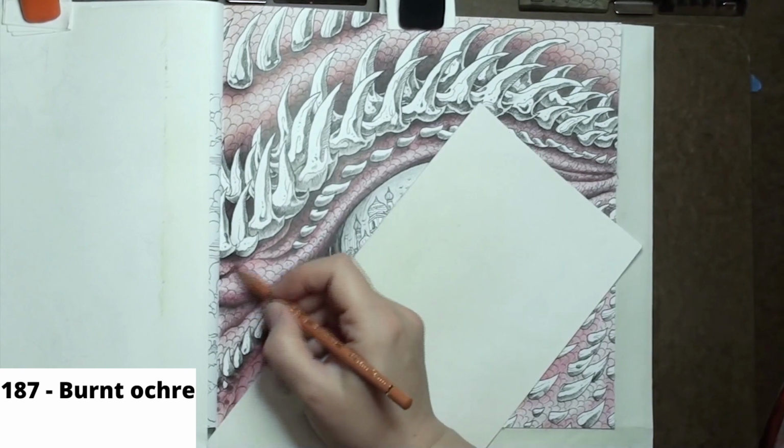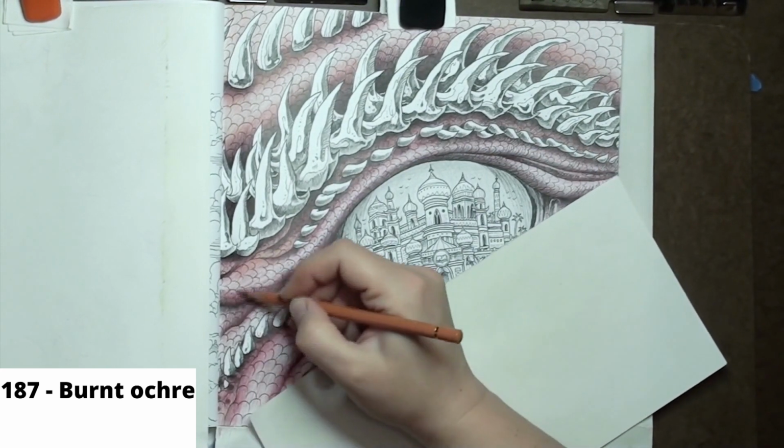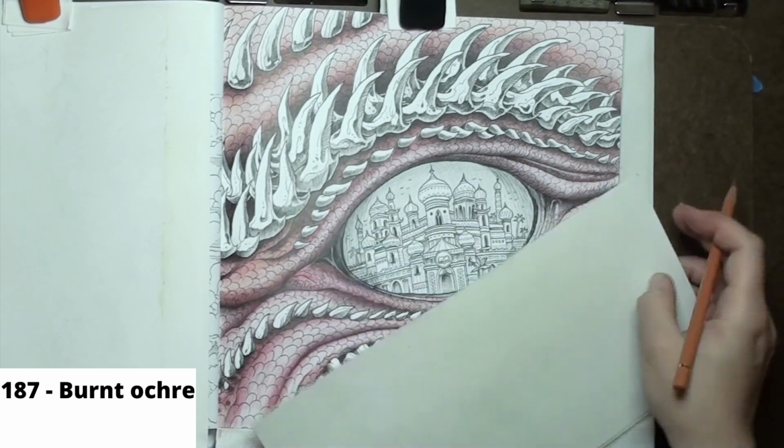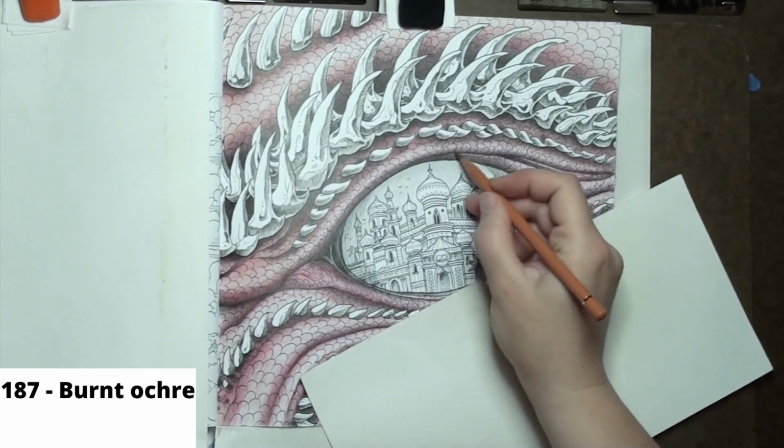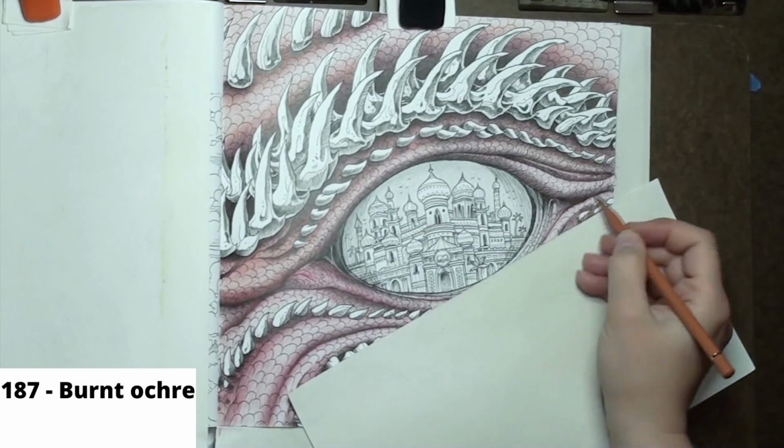The burnt ochre doesn't work as well with the reds I have been putting down, but it isn't a wrong color, just not the right color. I will be blending in more colors over top, more that aren't right and some that are. Every color adds to the overall color and enriches it.